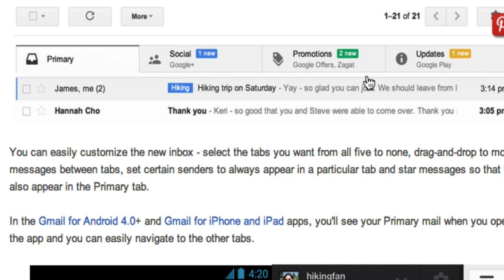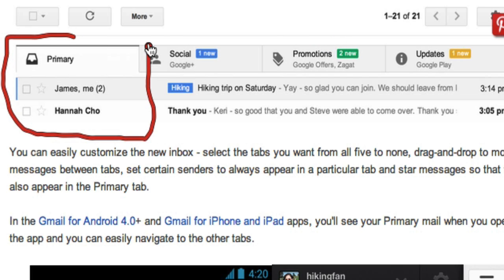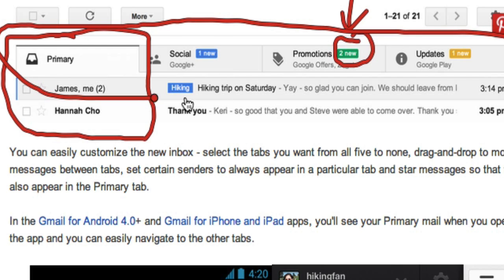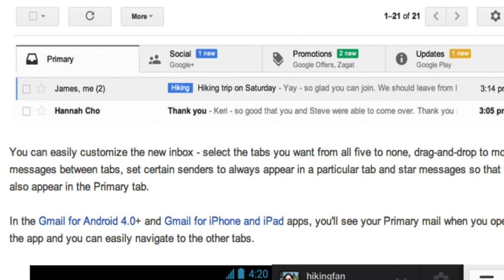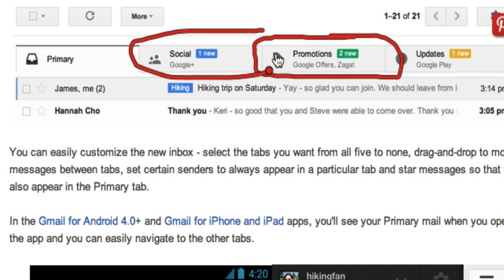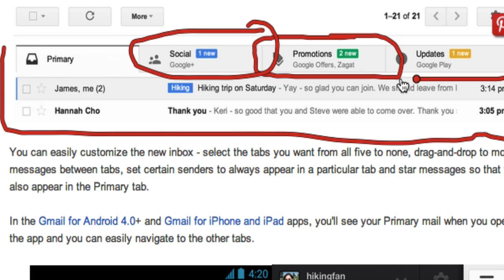To simplify it, let's say you get a new email and it goes to the promotions tab. It's not going to show up in your primary at all. The only way you'll know you have a new email is because it'll say right here, one or two new, and you'll have to click that tab to see it. I've had this new tabbed viewing on my Gmail for at least two or three weeks now, and there are plenty of times I don't even notice I received new emails, like for promotions or social. I forget to click over there because I'm so used to having all my emails in my primary inbox.